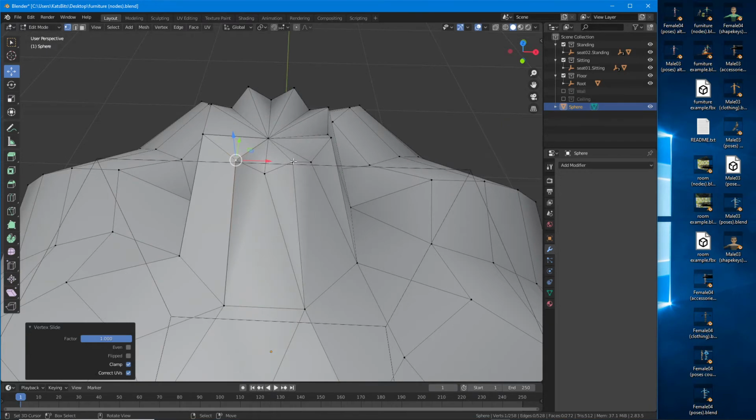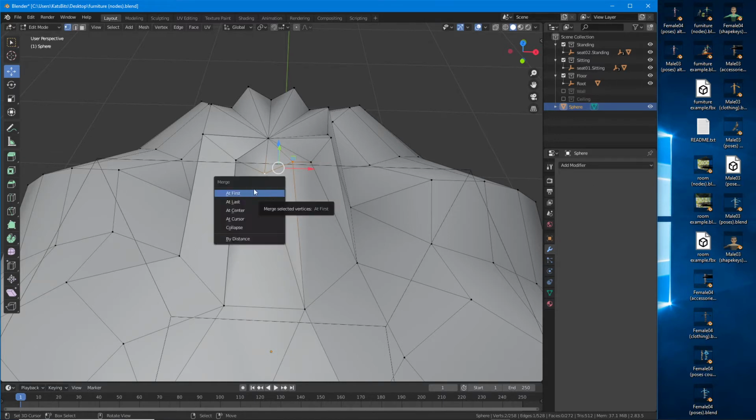So we select our target first and the object to be snapped to it, and then it's not the M keys. Oh yes, it is. Oh well, it's merge.